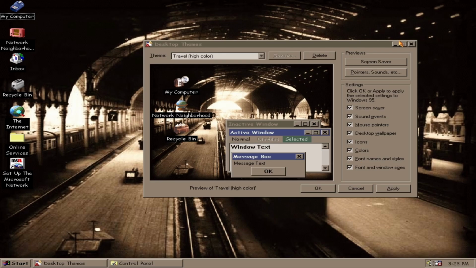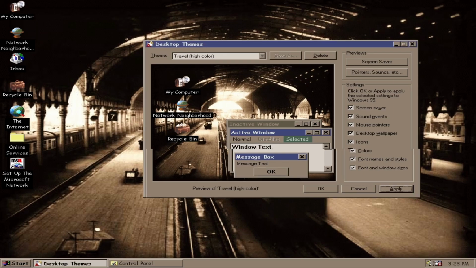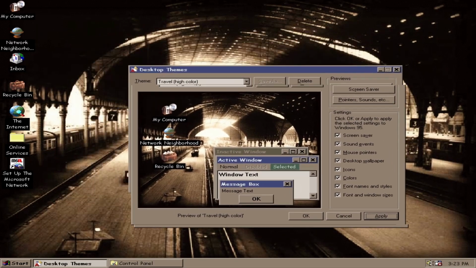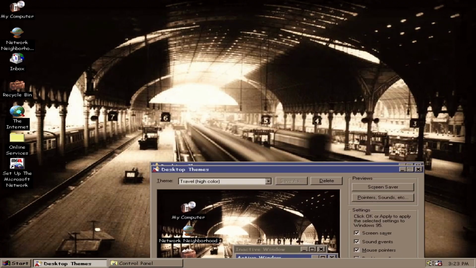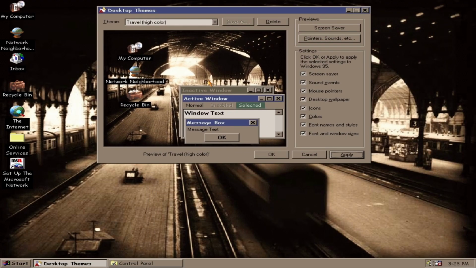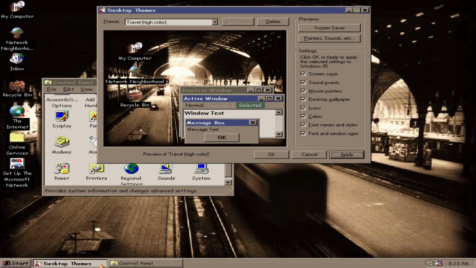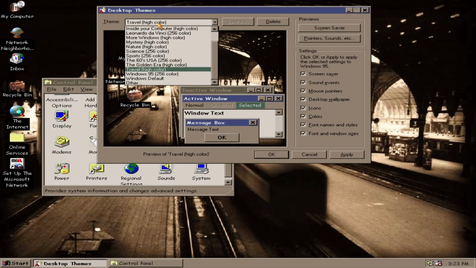And it's just the background of a subway. Kind of like an industrial era looking theme. Looks kind of dingy in a way. Has an older picture here of a subway, which is pretty cool. I'm not sure when this was taken, but yeah, it just is like an older kind of dingy travel theme. The sound effects are interesting, I guess, but either way, we'll move on from that.